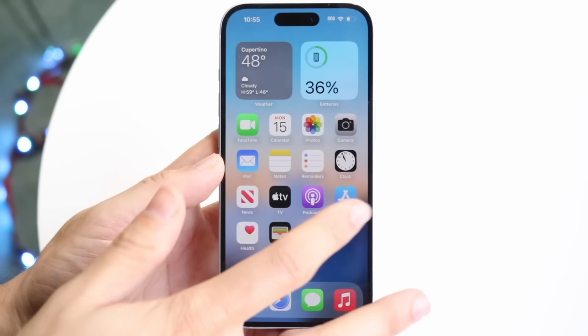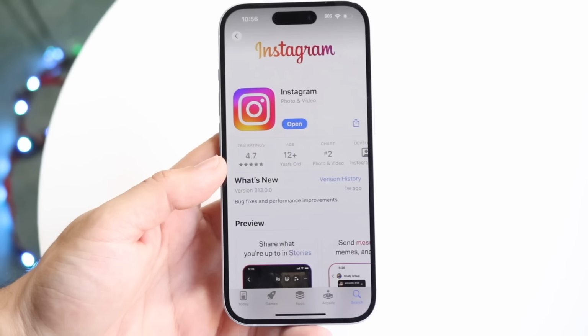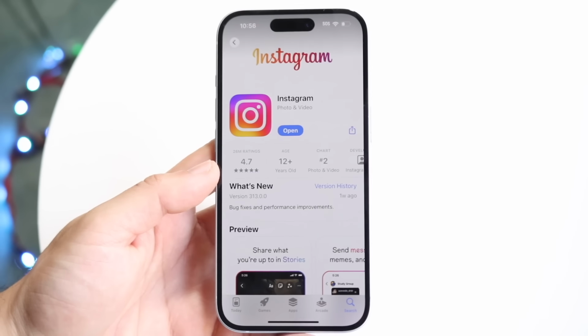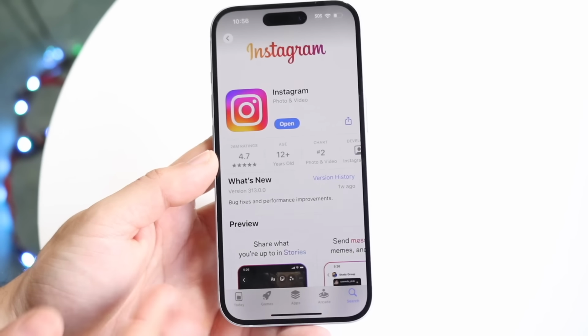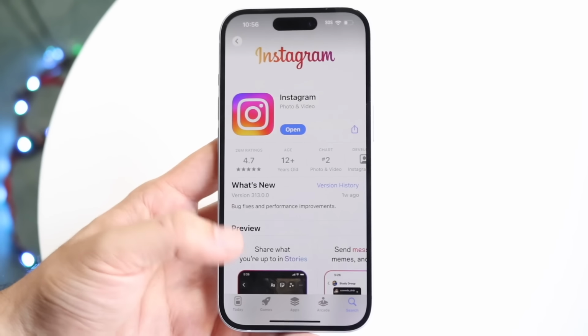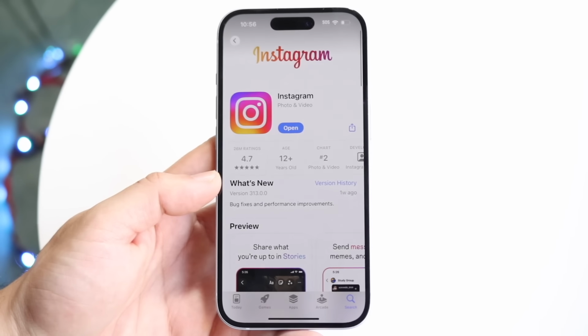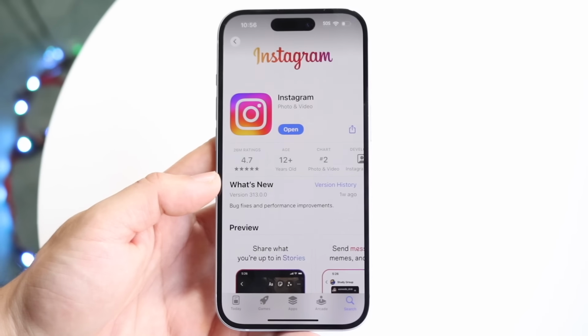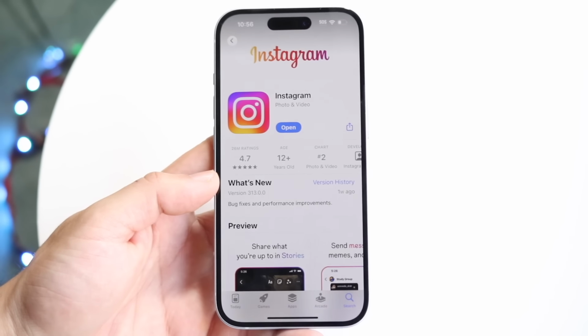Now, the first thing to download this particular application, you have to make your way over to your App Store. So you can go into your search bar at the bottom of your App Store, Google Play Store, wherever you're downloading it from, and you can just download the Instagram app, or you can always just search up Instagram, go to Instagram.com on your PC, and you can log into your Instagram application that way.